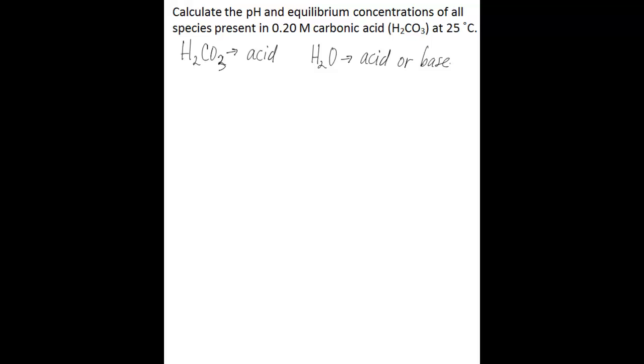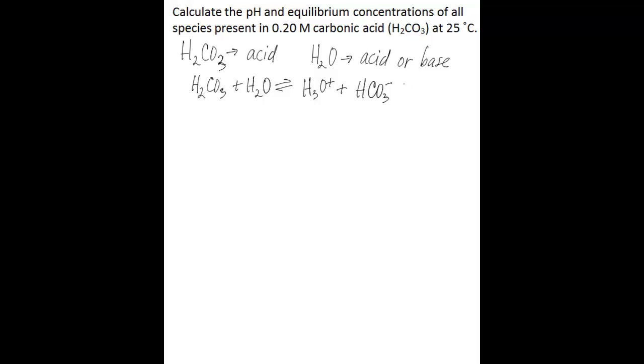The next thing to do is to determine the possible proton transfer reactions based on the acids and bases present initially, so that you can determine the principal reaction, which is going to be the reaction that heads the ice table. So the possible proton transfer reactions here are one, where carbonic acid transfers a proton to water, where water in this case acts as a base, to give you the hydronium ion, which is what results when water accepts a proton from carbonic acid, and bicarbonate, or HCO3, which is the conjugate base of carbonic acid.